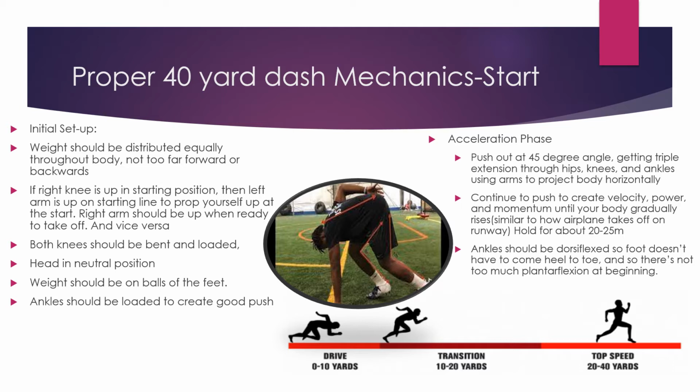In the acceleration phase, you should push out at a 45-degree angle, getting triple extension through your hips, knees, and ankles, using your arms to project your body horizontally. When you're accelerating, you never want to project vertically. You want to project horizontally, because you don't cover any ground trying to push vertically. While everyone is pushing horizontally, you're trying to push vertically, and you're not going anywhere. So the main focus is to project yourself forward, not up and out, just forward.